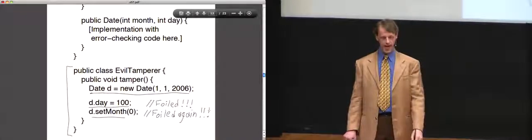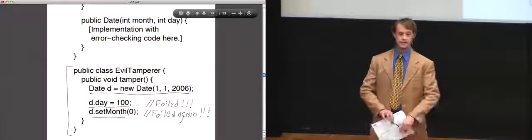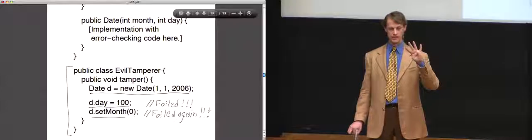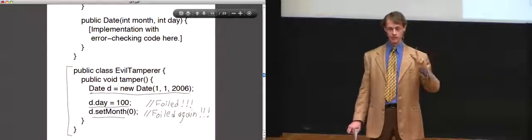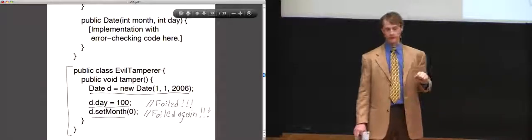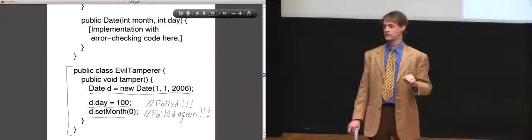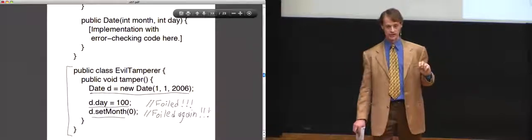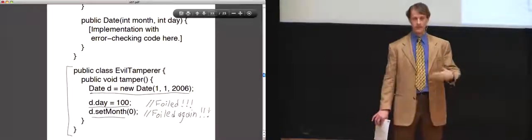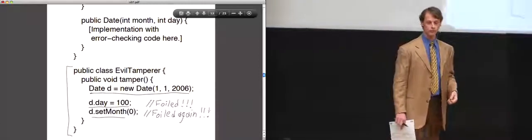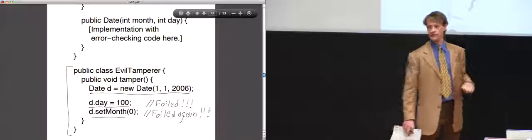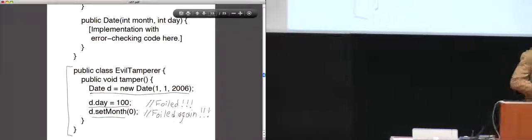Fields by default are neither public nor private. As the next week or two goes on, we're going to learn that there's actually 4 different kinds of protection in Java. 2 of them are between public and private, and one of those is the default. We don't yet know enough about Java to understand those other 2 kinds of protection, but be aware that once we have enough background to understand them, we'll learn that there are 2 other kinds of protection between public and private, and one of those is the default, if you don't use a keyword like public or private.